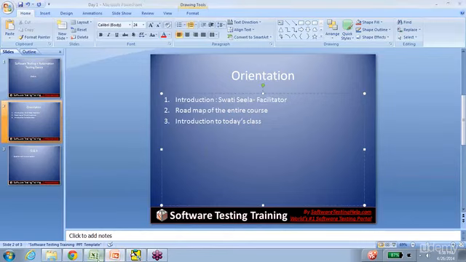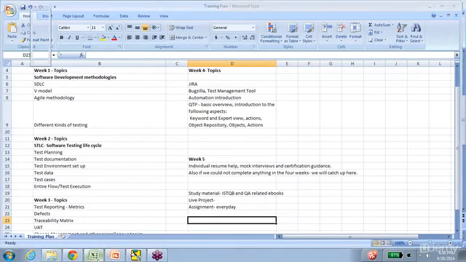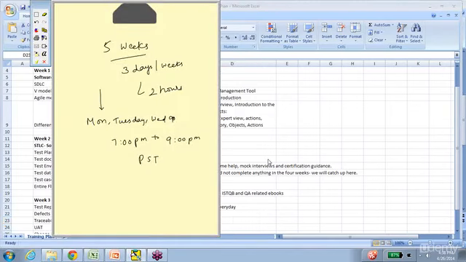Since most of the time our students are from non-IT backgrounds, and some of them, even though they are from an IT background, are beginners to QA, and some of our participants have already been QAs for a while but want a class which reinforces their basics, we have a good mix of all sorts of students in our class.